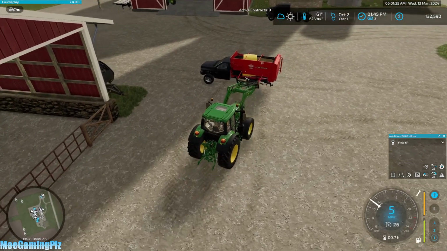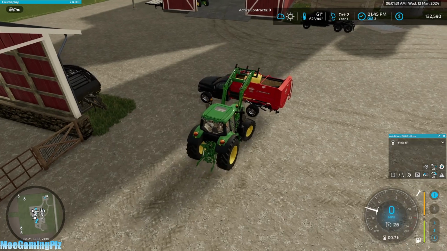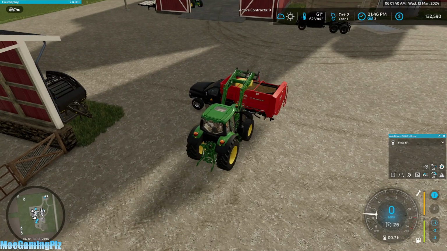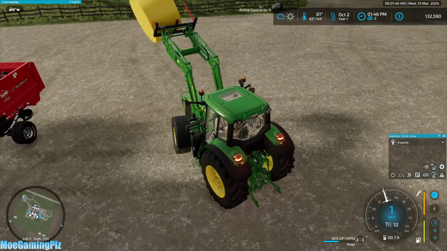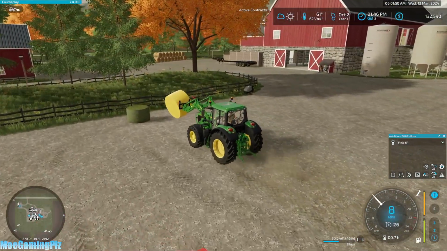Hopefully I can get this bale up out of here. Can I get it out of here though? That's a good question. Come on, scoop out of there. Gimme. Come on. Oh, I got it. Hold up. There we go. Ooh, your boy good. I got it up out of there. Hey, that was kind of clutch right there, though. I like that. The first feed of the year.